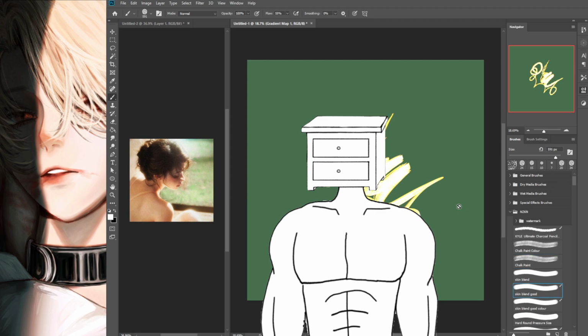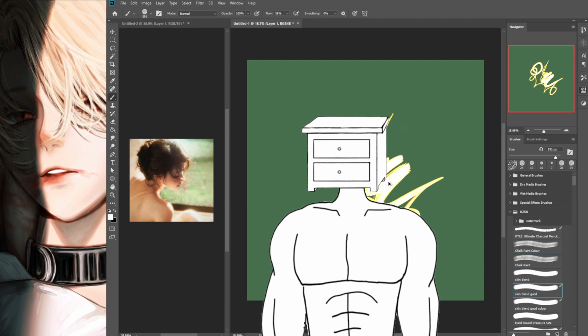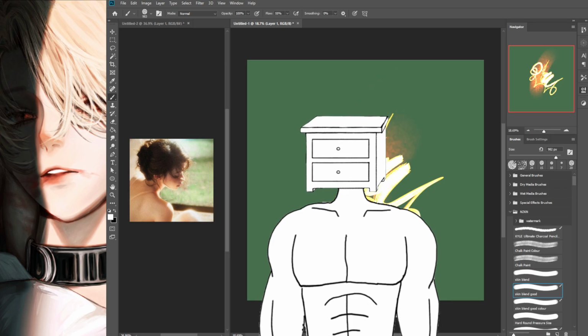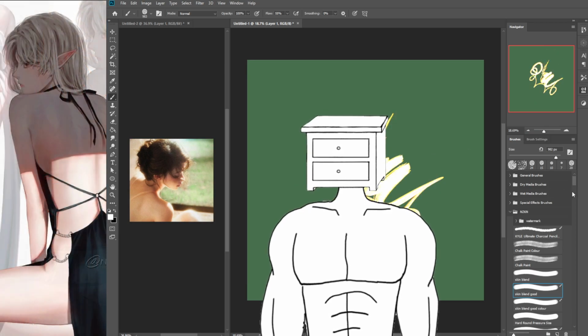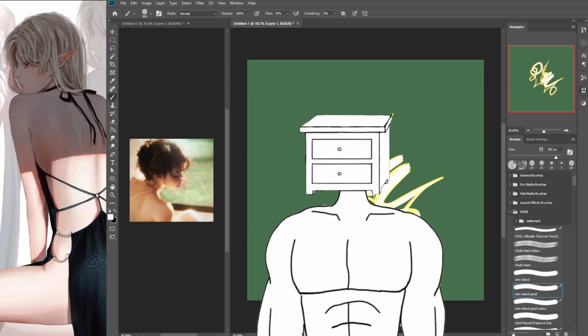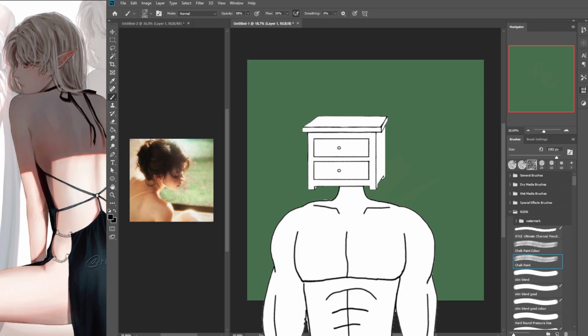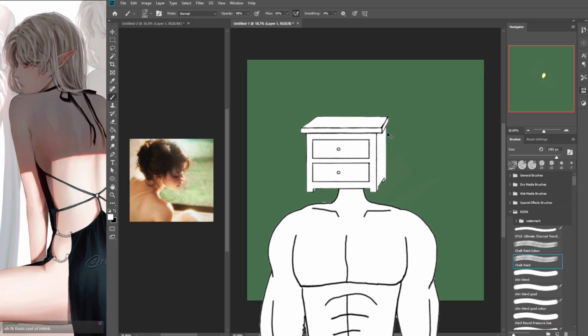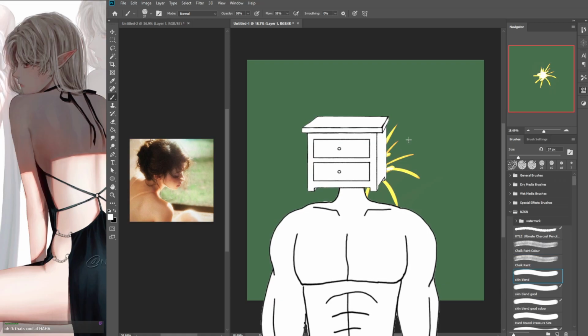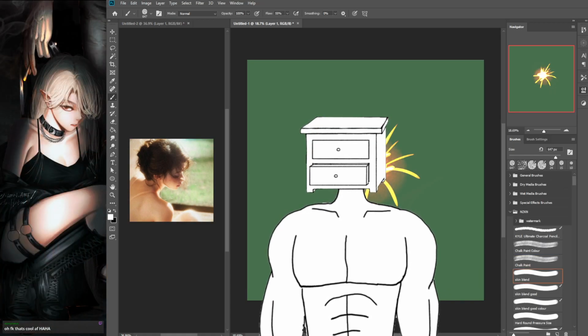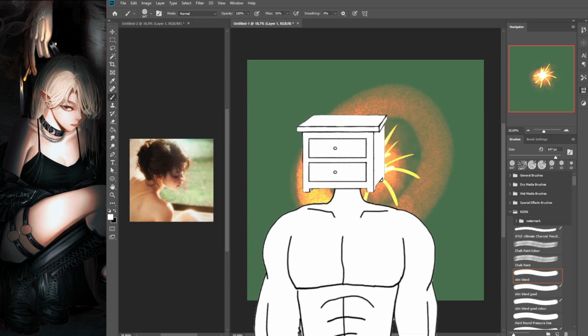This is how it looks with a soft brush. How I did that was I just did the whites, like fireworks, and then I used a soft brush around it and brushed over, and that's how I get the orange light.